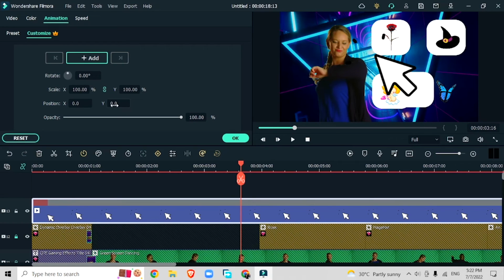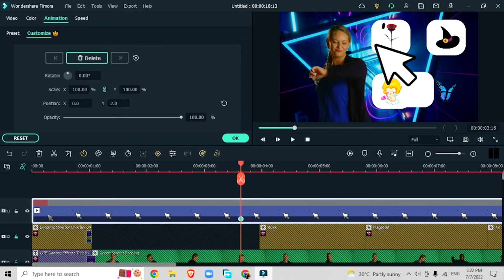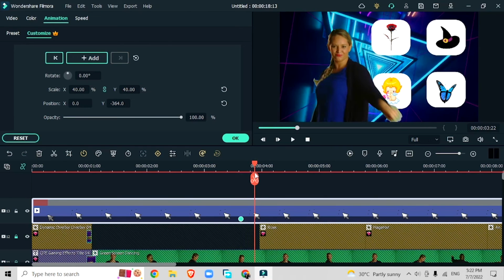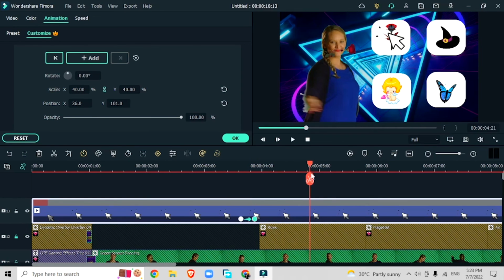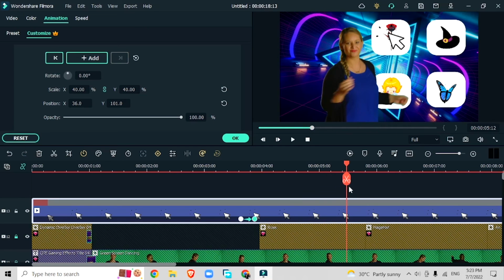So we're going to first make it come from below. Use position Y to move it completely out of frame. Then we're going to change the size of this effect, scale it down to about 40%. Move in a few frames, and then we're going to bring it up as soon as the first effect shows up. So bring it up, but right above the rose box, so it looks like we're clicking the rose effect first. And then move in a few frames until you're getting the second effect.